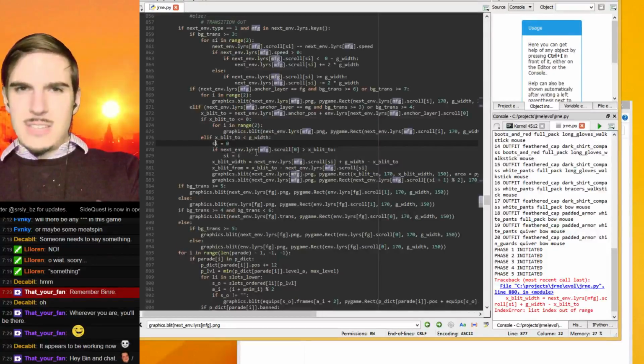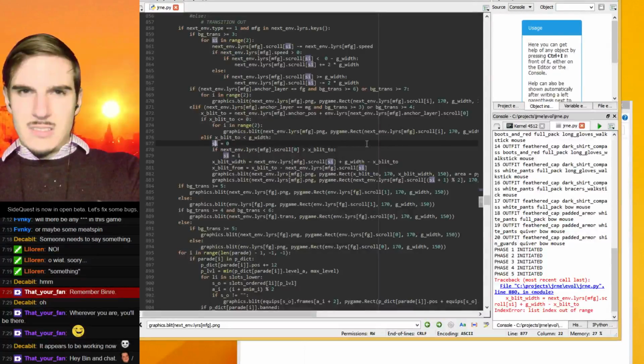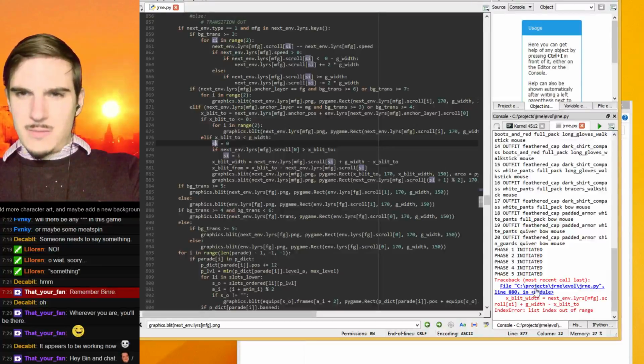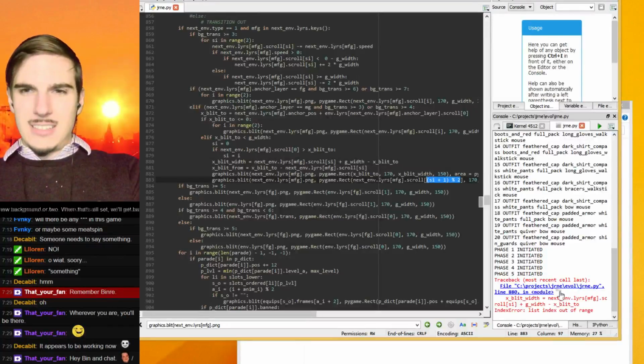What, am I using SI for something? I'm using SI in range, whatever, up here, but if anything, I would have expected this math to go wrong and give us an out of range thing. But how on earth does this?